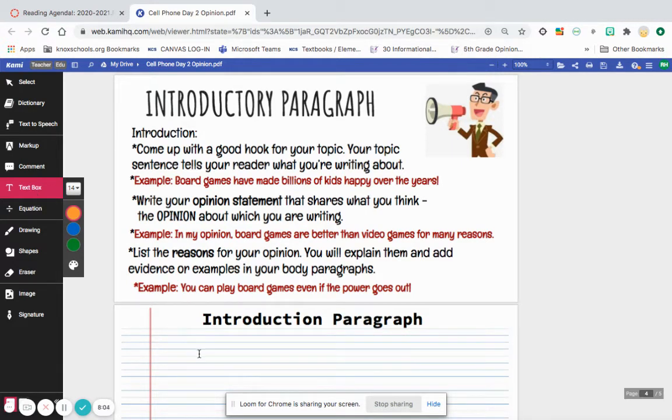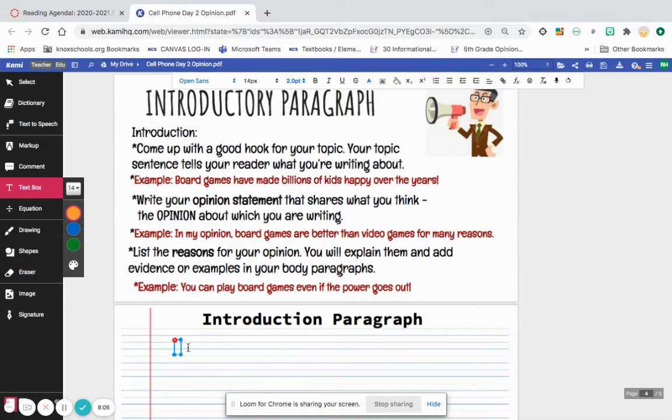So for my text box down here for my introduction, I'm going to start by saying, let's see here, maybe a question would be a good way to start. Have you ever noticed that it's hard to stay focused when you're on a cell phone?